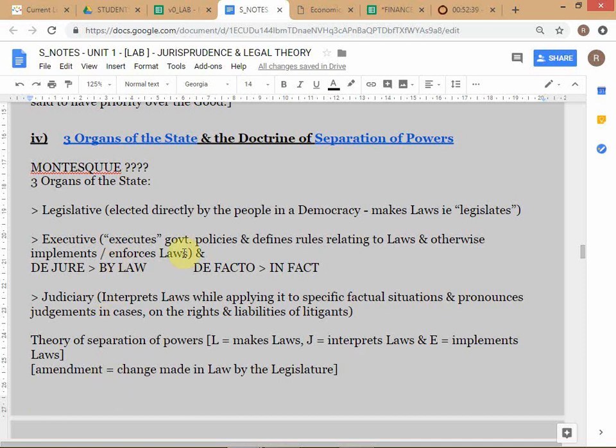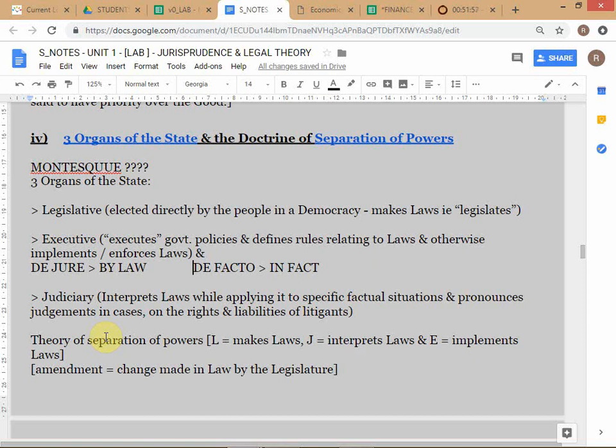The job of the executive is to enforce the law, and this includes the statutory bodies. So you have the Prime Minister and the Cabinet, and then all the other ministers of state, and then the bureaucrats, and the regulatory bodies like SEBI, RBI, etc. And then the role of the judiciary is to interpret the law. To sum up the three functions of the three branches of government: the legislature is supposed to make the laws, the executive branch is supposed to implement and enforce the laws, and the judiciary's job is to interpret the law.